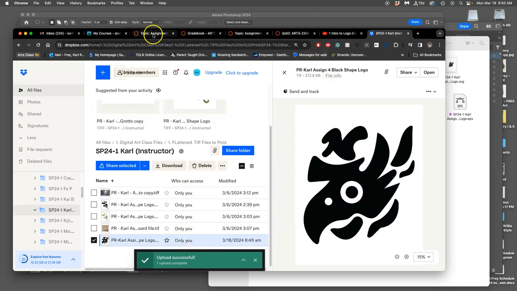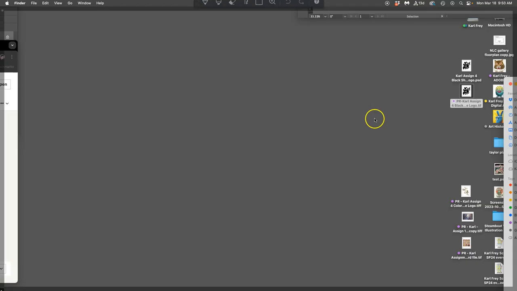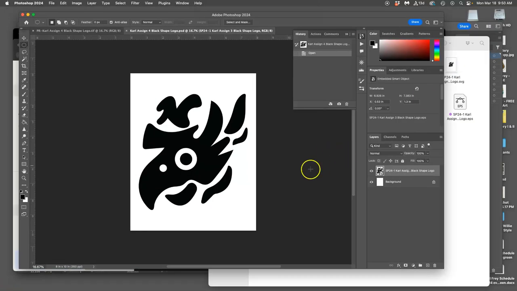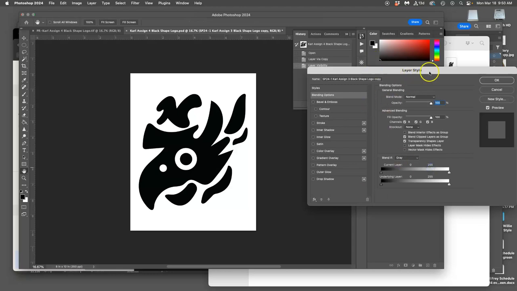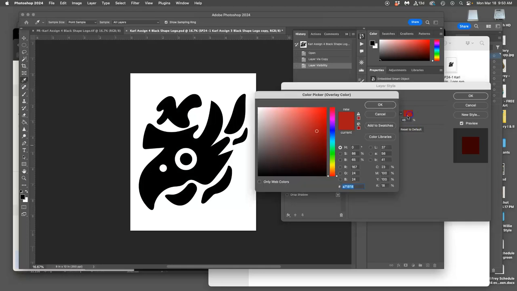Okay. Now I go back to my Photoshop file, the one I saved to my desktop before I flattened it, right? That keeps it as a smart object. And now to add color to my black logo, I make a duplicate of my smart object, Command-J. Keeps it placed in the same place, keeps it at the right format, and it's a vector. And then I double click on the layer to open up layer styles. And this is how I recommend we color our first vector logo. And the easiest way is to use color overlay and just pick a color.